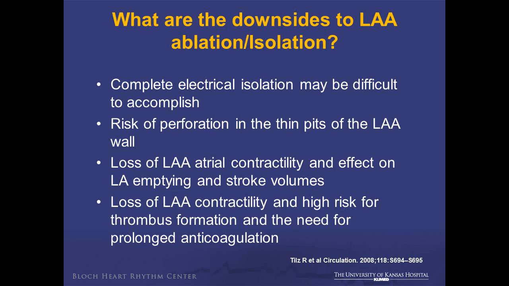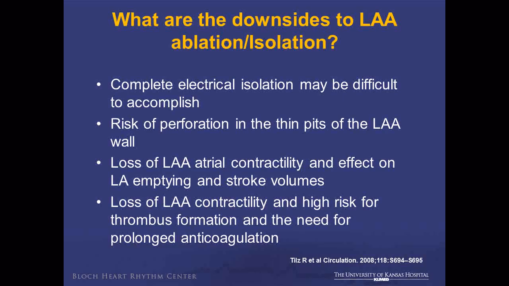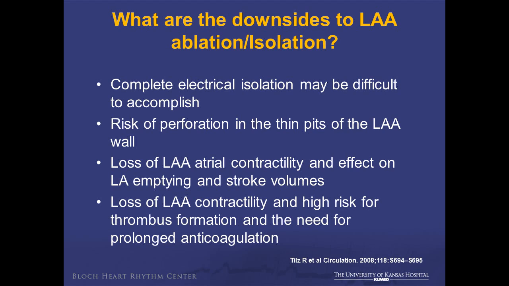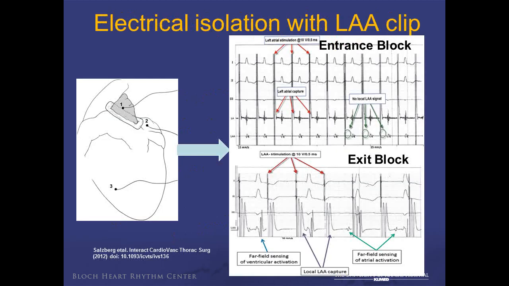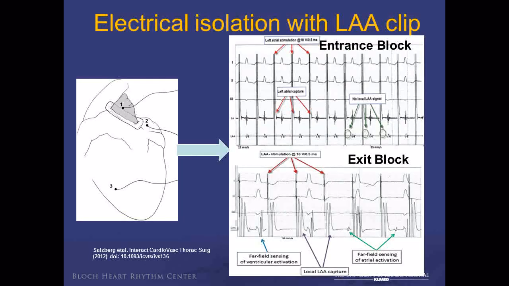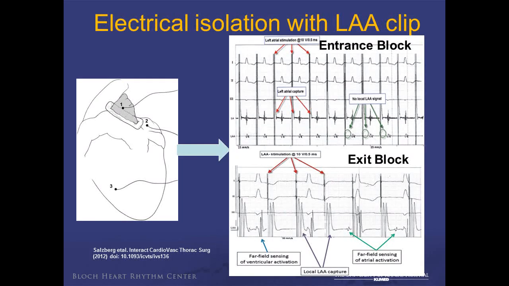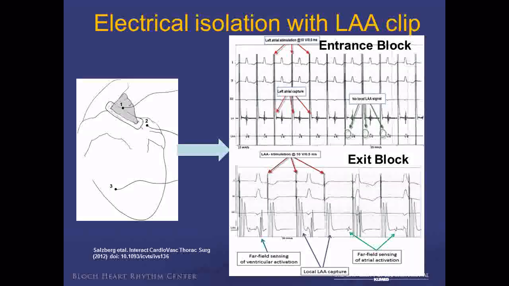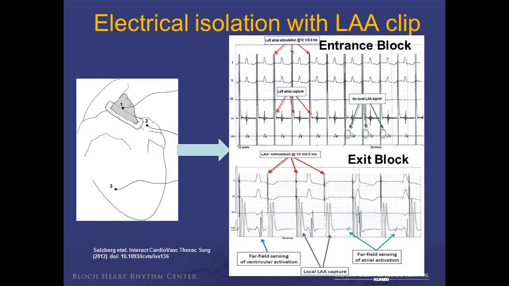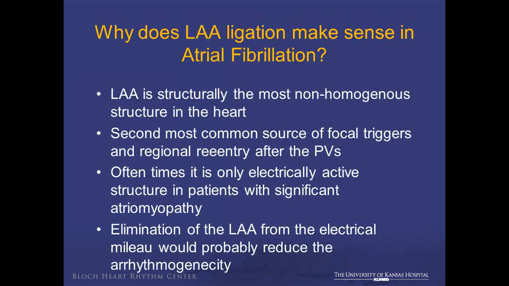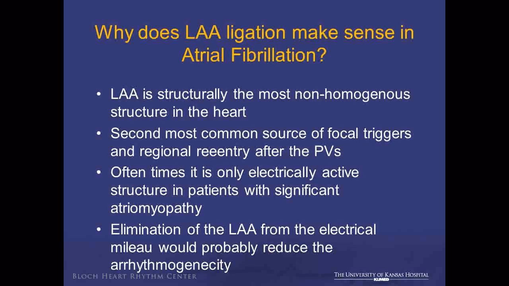But again, there are some inherent advantages, and it is a necessary evil that you end up embracing and living with. Loss of left atrial contractility and its impact on emptying and stroke volumes is a big thing that we're all worried about, and thrombogenicity and the need for prolonged anticoagulation. The surgeons have also proven that you can actually create a beautiful exit block by surgical isolation using a clip.